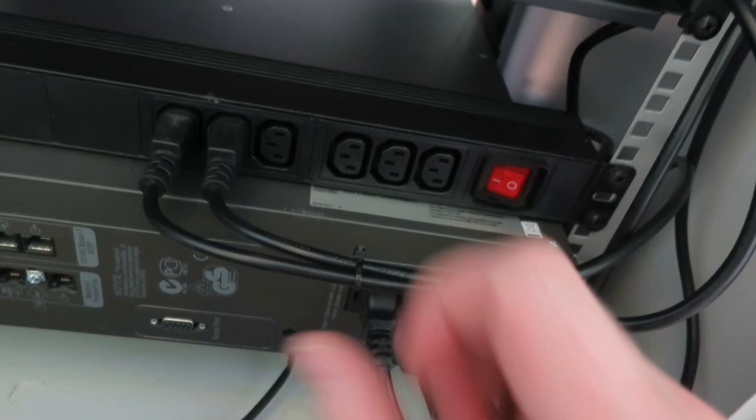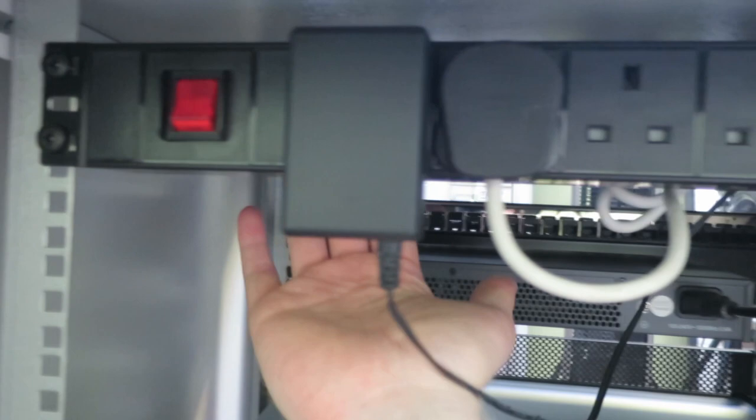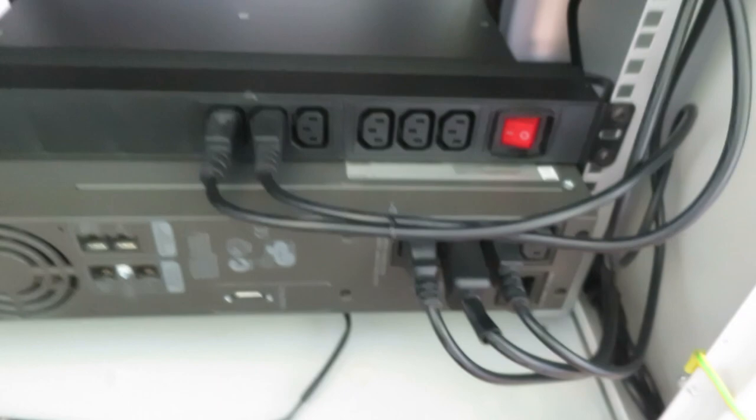The way I manage this lot is I've got my two PDUs attached directly to the UPS. So this one is the 13 amp PDU at the top, and I've got the cable for that just tucked along the back of it there, and then it runs down. And I've got loop for both PDUs just in the corner of the rack here, just down the bottom alongside the UPS, so that's great. They don't protrude at all past the bottom end, so that's good. So the two PDUs are attached there.